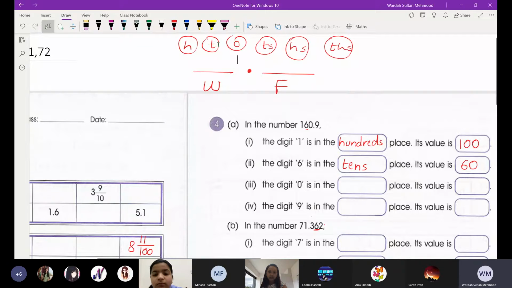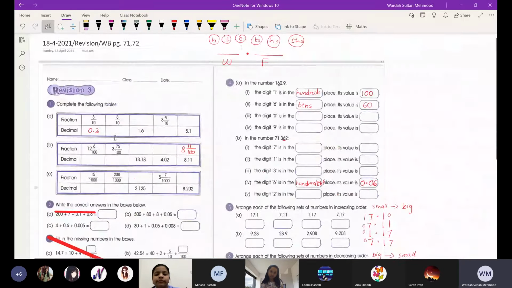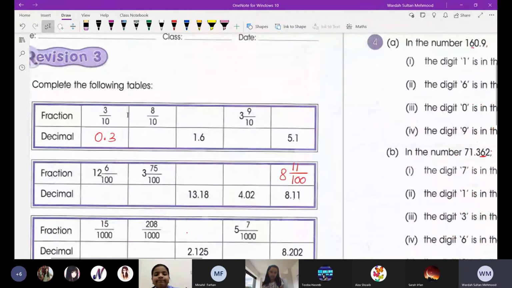So ones, tens, hundreds and thousands are the places for whole. And then for the fractional part, you start from the decimal point, which is here, and you start with tenths, not ones. Tenths, and you write TH with it. Tenths, hundredths, thousandths, and so on. When you have to do conversion, for example, you are given a fraction 3/10. If 10 is written down here, it means 3 has to be in the tenths place. You would write 3 in the tenths place. If there is no whole, you would write 0 in the wholes place.